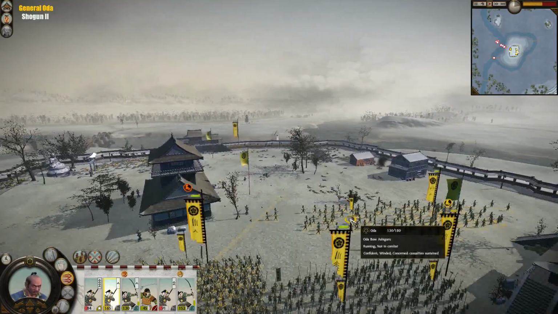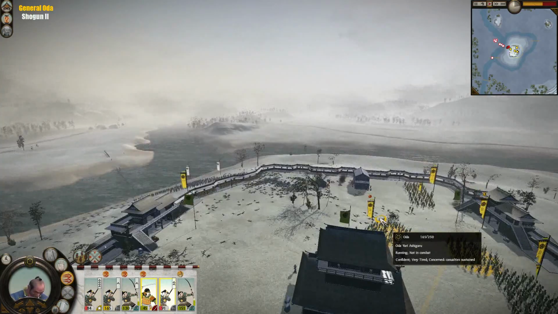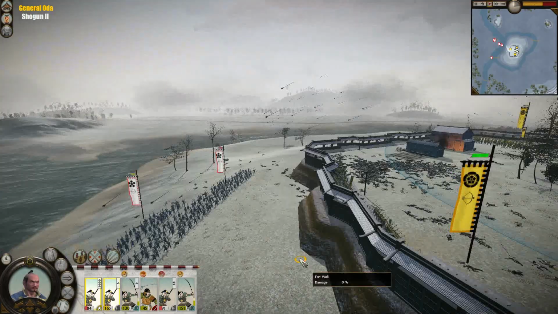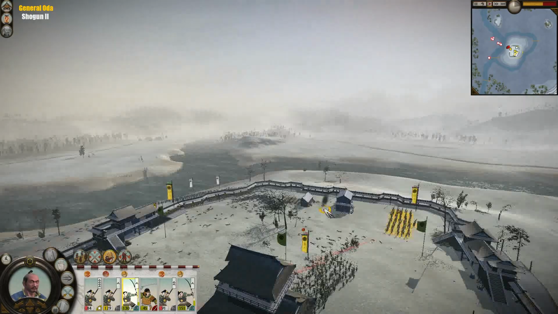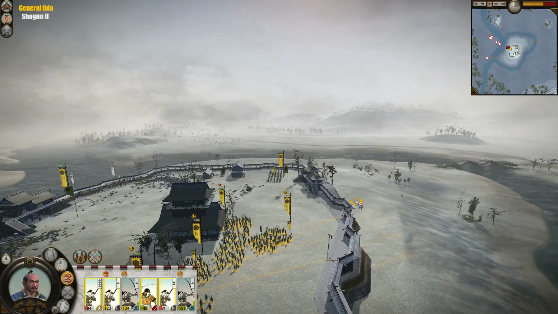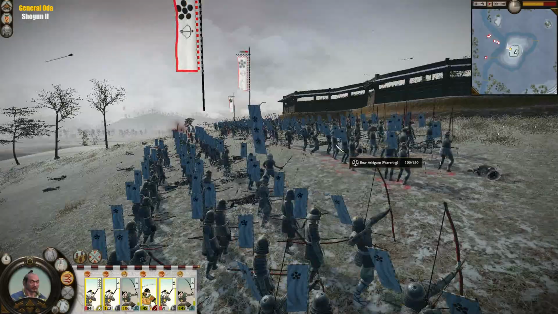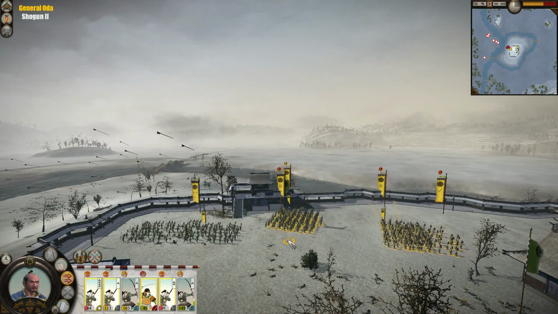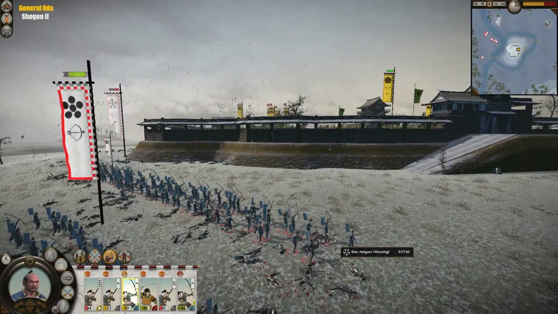Okay, I'm gonna get my men in position. Maybe a little bit too soon? A little bit too soon, so I'm gonna move away. Out. So once we get them inside, we'll be better off. And look, it's just Bow Samurai and Bow Ashigaru. And are they taking the bait? Nope, not yet.